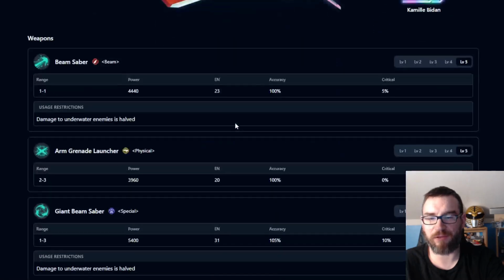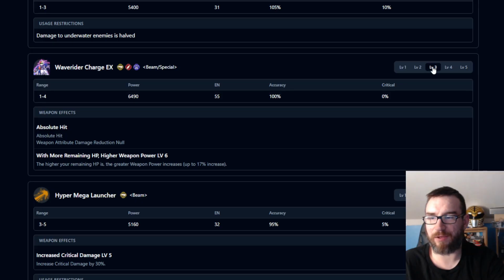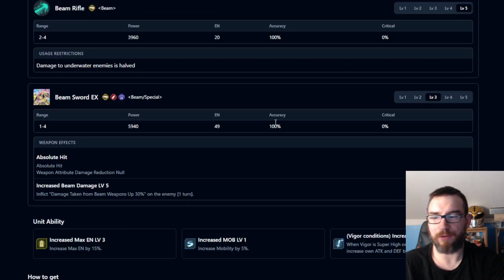And to be fair, let's look at the Zeta Gundam, his EX attack at level 3. That goes to 6,490 power, okay? And the increase for HP only goes up 17%. All right, so that is the O.